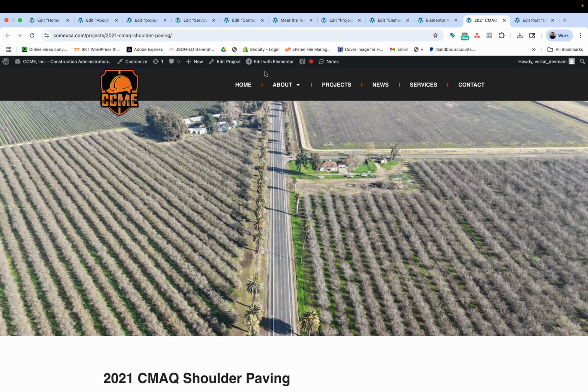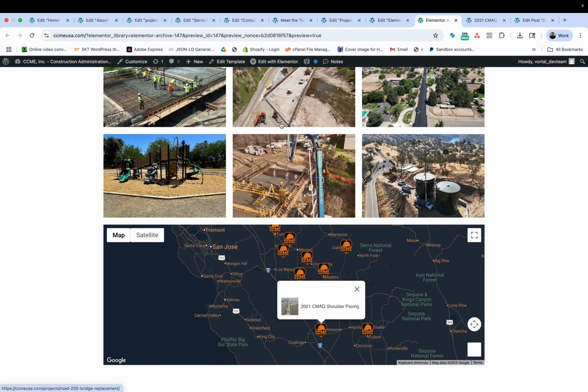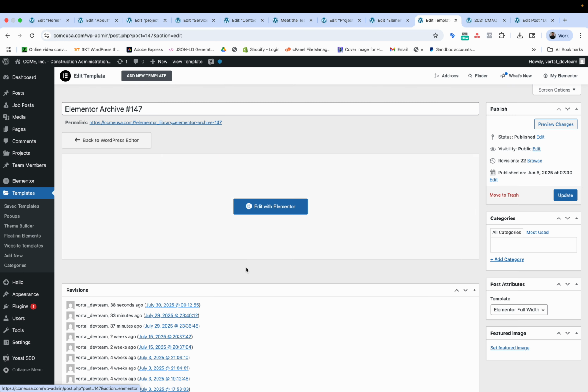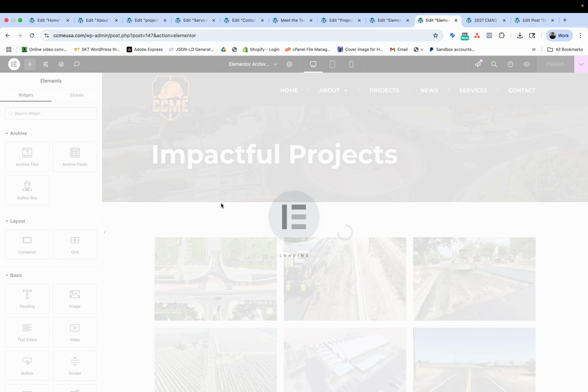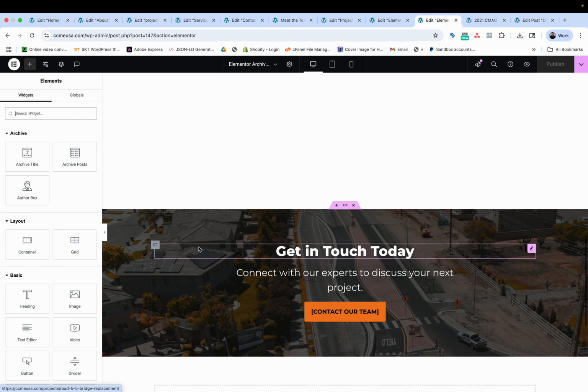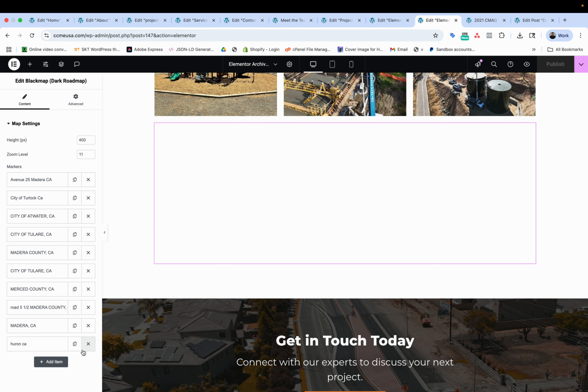But obviously this is not an actual project, so let's edit this template and remove that pin drop Huron. Okay, let's publish.